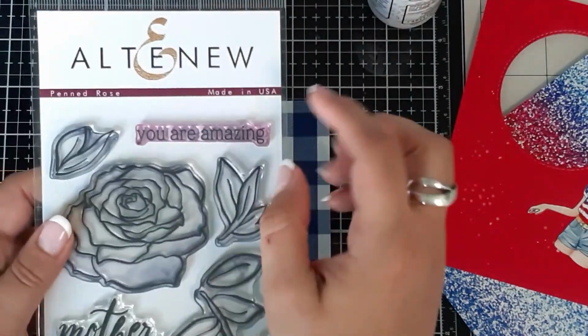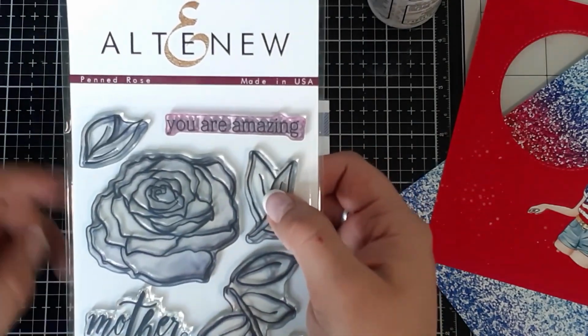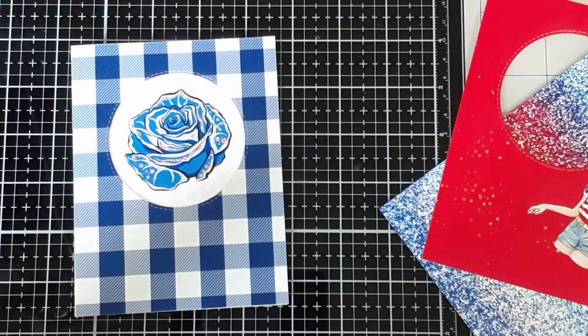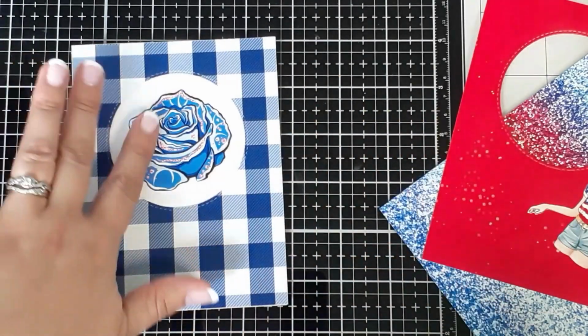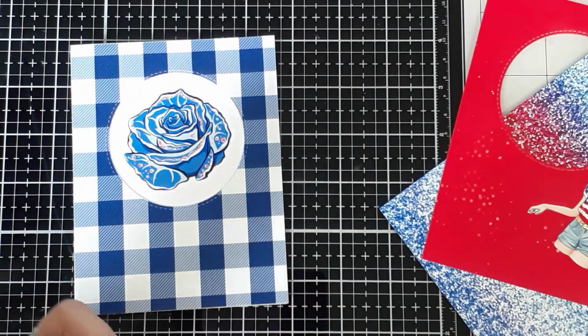And the sentiment I've chosen is from the Altenew Pen Rose set, and it is "You are amazing." And I stamped that out in the Muscle Car Blue from Maker Forte. And I stamped it out on the back side of what the ephemera page was. You'll see a little more detail of that on my previous video.